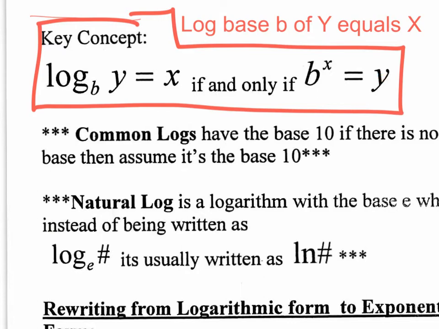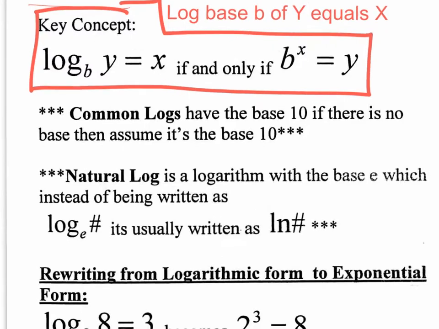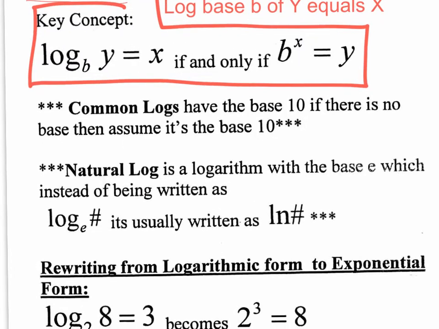So what happens is we're going to take this logarithmic situation and rewrite it as an exponential situation. Or they might ask us to take the exponential situation and rewrite it as a logarithmic situation. So I know that sounds confusing right now with letters. It becomes easier when we actually see some examples. But before that, let's talk about some vocab words.